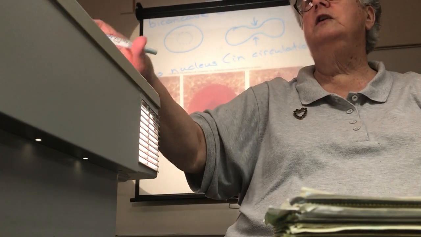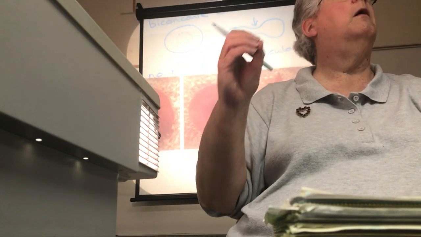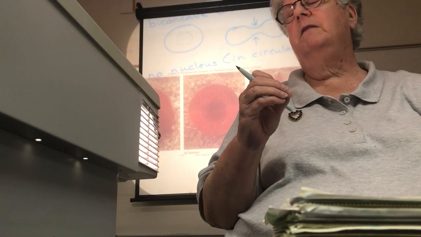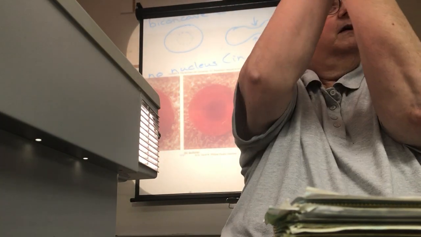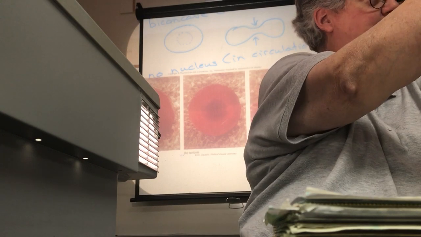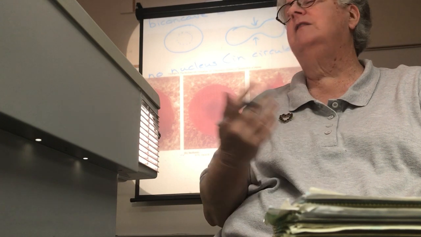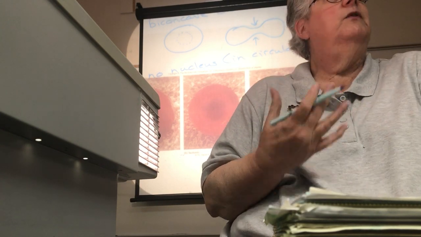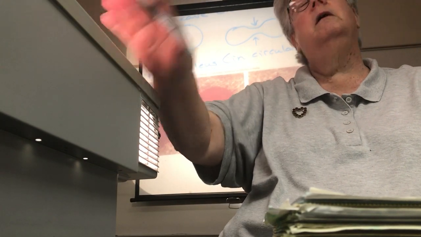This is actually a pretty good shape for blood cells because they're going to have to pass through some very, very small blood vessels. Some of our blood vessels are pretty tiny, and that disc is kind of floppy. So if the whole cell has to be bent in half in order to get through the blood vessel, it can do that. If it had its nucleus, its Golgi, its endoplasmic reticulum, it would be too stiff. It wouldn't be able to bend nearly as nicely. So in the circulating blood, there's no nucleus in the fully mature red blood cells.